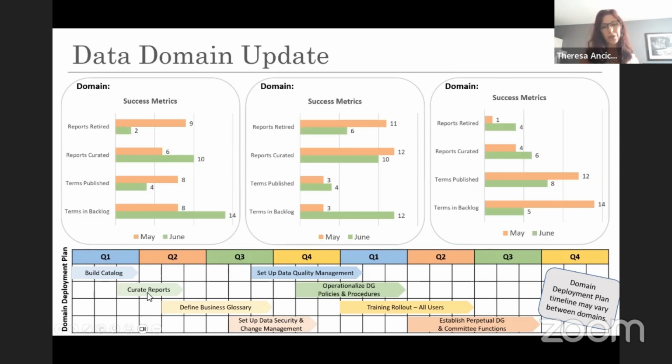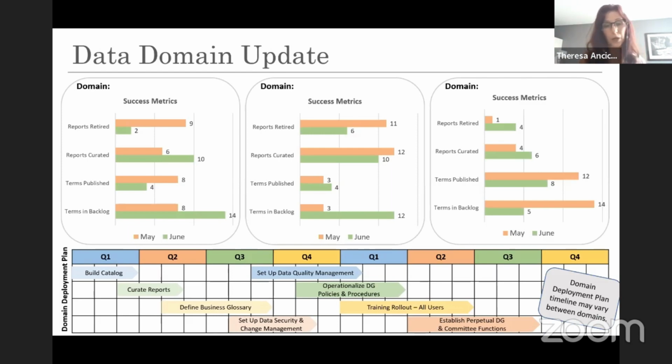The data domain, this is where I do a little quick update. I try to bring in a couple of my domain owners to do some presentation, get some FaceTime with the executive council, and talk about how they're evolving their own particular domain. There is an evolution to setting up a domain where I'm helping them with building a catalog, and then we talk about curating a term. So when we onboard a domain, there is a training arc that takes place as they mature through all of the goals.